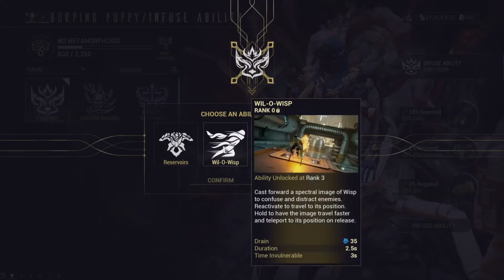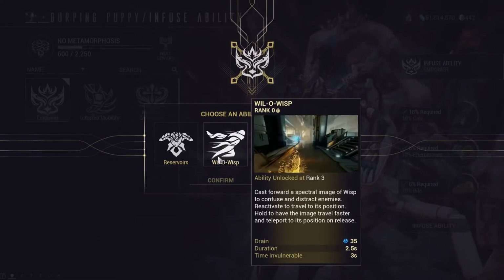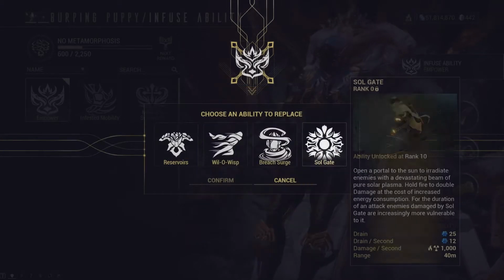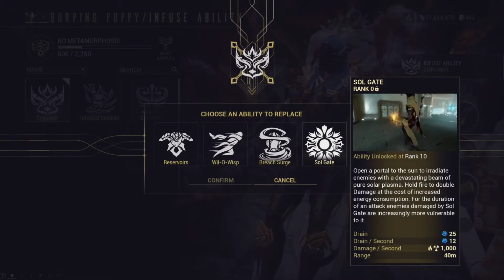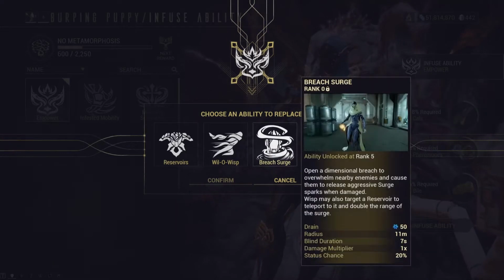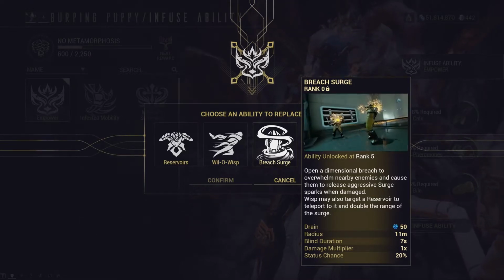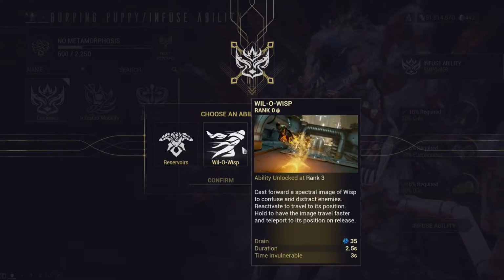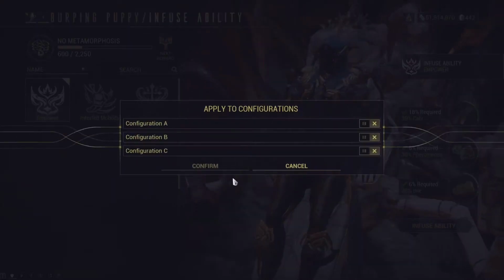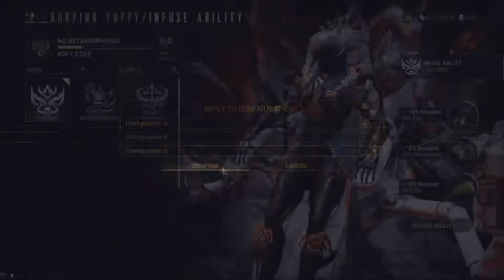Plus, if I really am missing Will-O-Wisp, I can just go to configuration B. So I'm not scared of it. Reservoirs I need. Soulgate, I want to try out a glitch that I saw online. I want to see if it still works or if it's been patched. And then, Breach Surge I use occasionally if I'm about to die, which doesn't happen much with Wisp. So I'm going to be replacing Will-O-Wisp, and here we go. Configuration A. Alright, let's listen in.